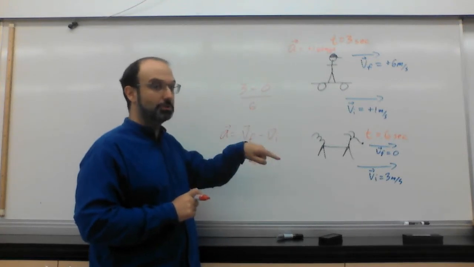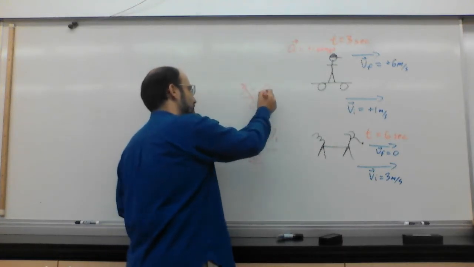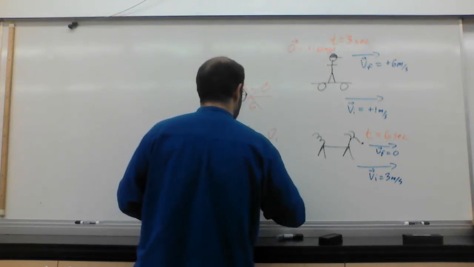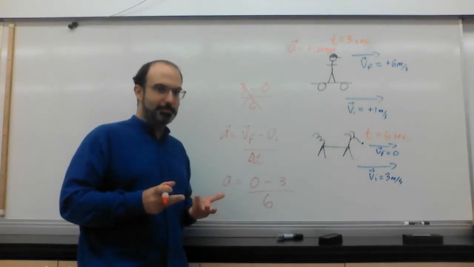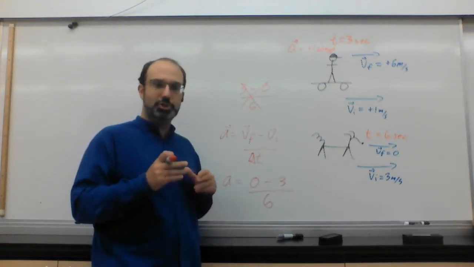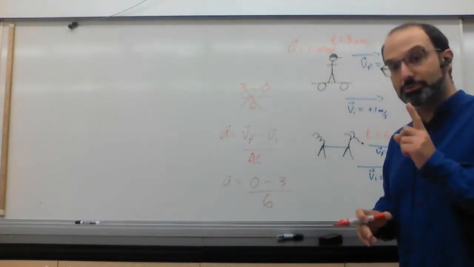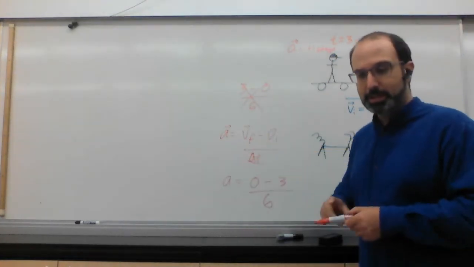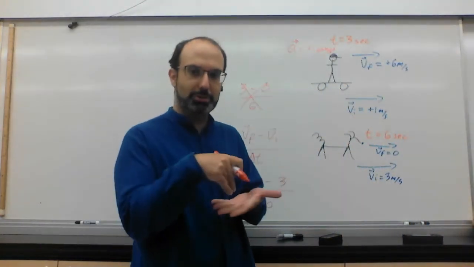3 is the initial velocity, not the final, and it goes final minus initial. So this won't work. Instead, what we have to do is we have to go a is equal to 0 minus 3 over 6. This looks weird, but this is how we have to set it up. And this is always the problem with the change-in function, is that people miss pieces or they put them in the wrong order. This is one of the reasons why when I drew my diagram, I labeled the numbers so then I could take this and put it in the right place. It's always a danger if you're working on a piece of paper and you just have the numbers scribbled down, but you don't know what those numbers represent.